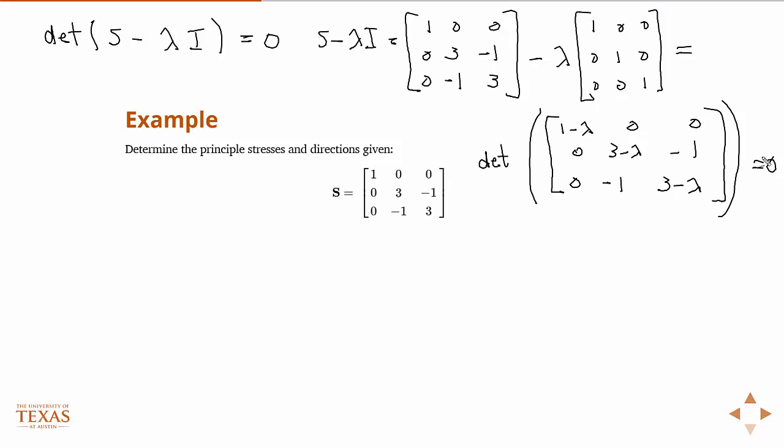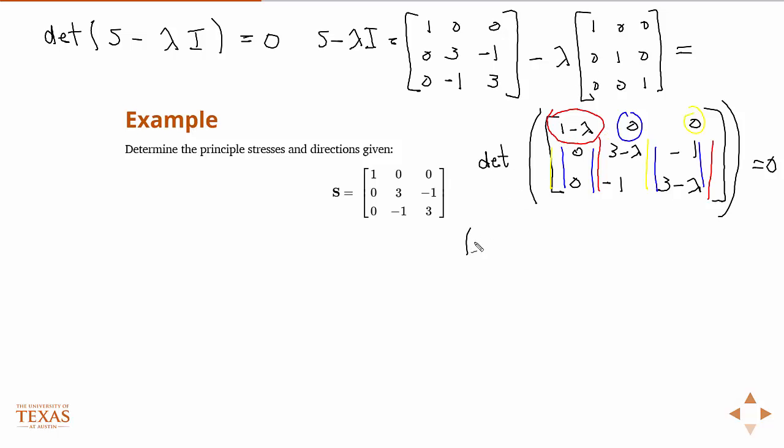You remember I said the trick for solving the determinant is we take this and multiply by the determinant of this. So it's easier, we don't have to remember that long formula. Then we take this and multiply by the determinant of this, and then this multiplied by the determinant of that. Well, it turns out we're lucky here, because we have 0 multiplying something and 0 multiplying something. So we really only are concerned with what's in red there. So let's write it down.